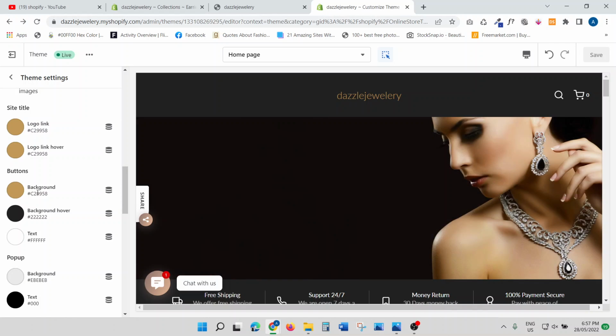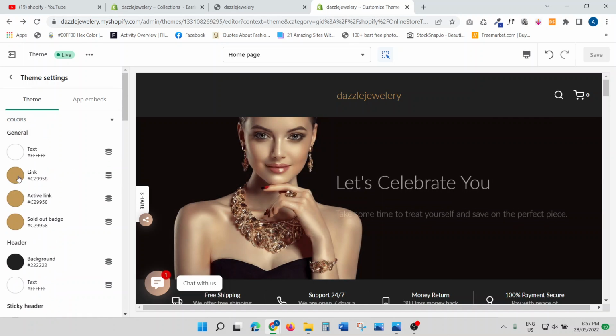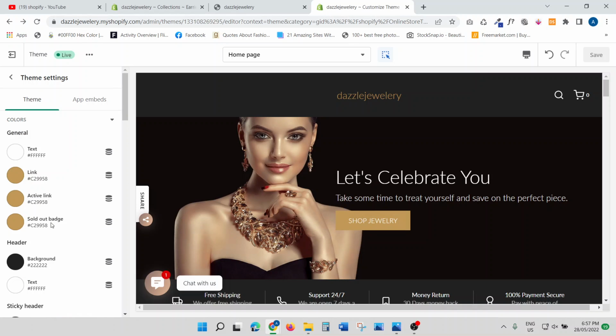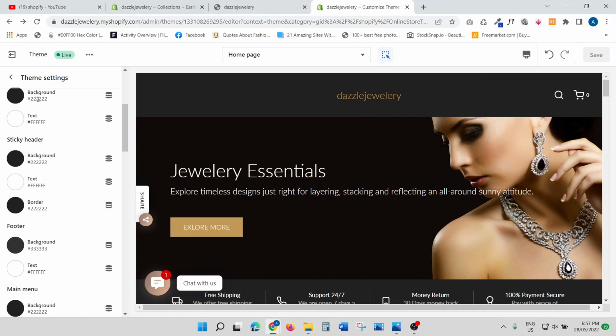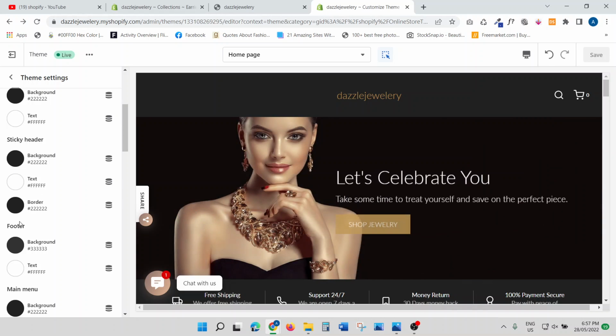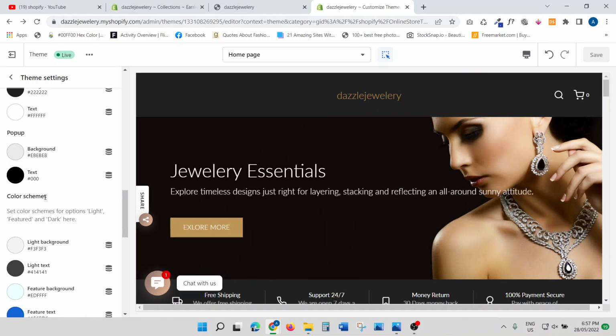It's a lot of options available. So this is where you can play around with your text color. You can change your link color. Yeah, a whole lot of color options. As you can see, I have already done this. I'll put it all black, black, black, so you can have that the way you like it.